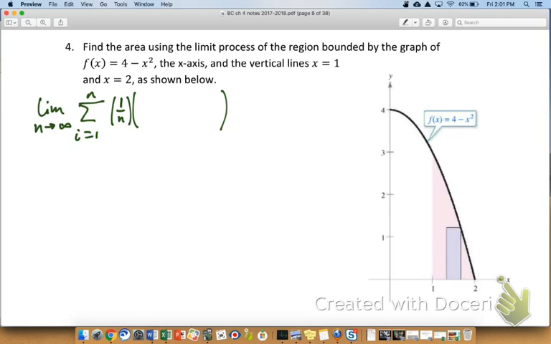What is the lowest conceivable input we could have for our height? It's going to be 4 minus something squared. How low could we go on our interval on the input? 1. So it's going to be 1 plus. Each time I move from one rectangle to the next from left to right, I'm going to add a width of a rectangle, so it'd be plus 1 over n. But then I always have to multiply that by i, because I want to progress all the way across the whole region to get all of the area instead of just the first little part.